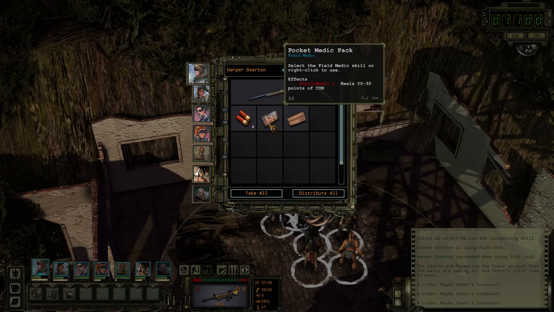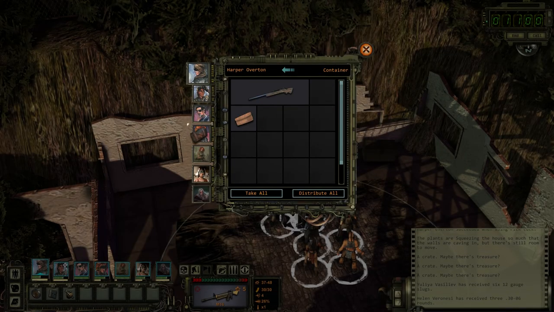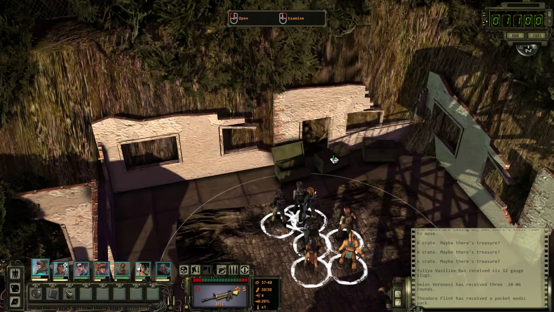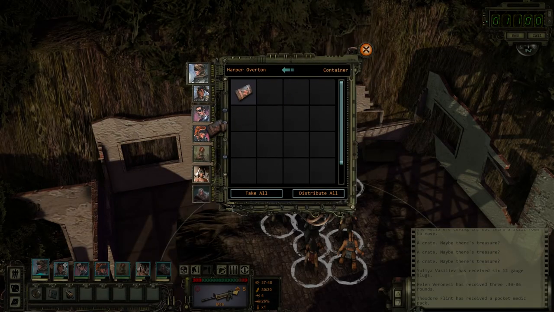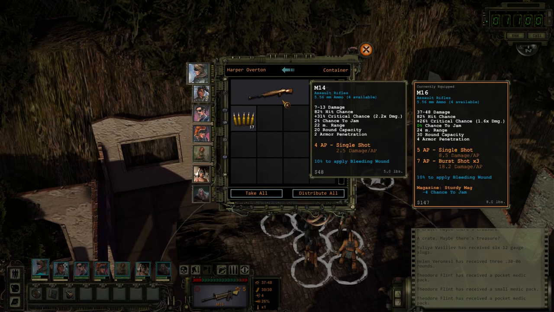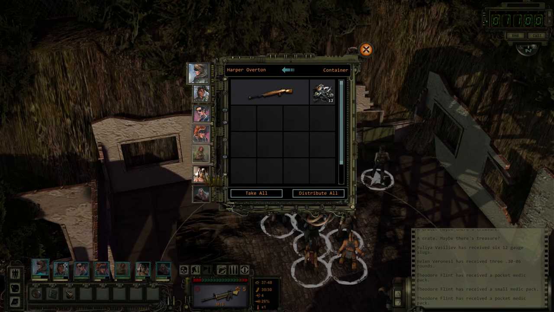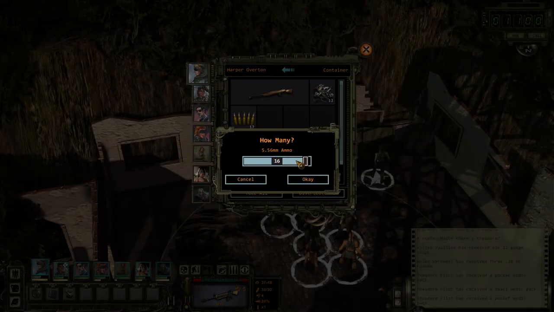M40? Eh, not very good. Yeah, this is kind of low-level stuff. Oh yeah, that is a really bad assault rifle. Look at that thing. 7 to 13 damage. Ugh. Ooh, a lot of ammo, though. I know Theodore needs a little bit. I don't really want to give much ammo to him, though, because he sucks at shooting.